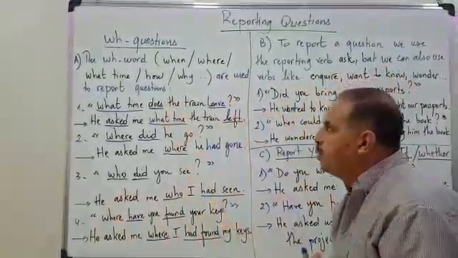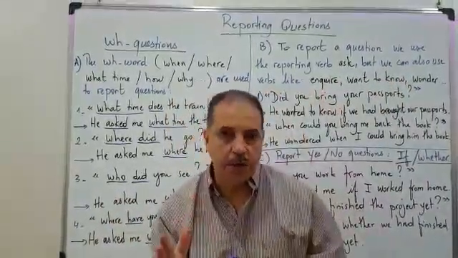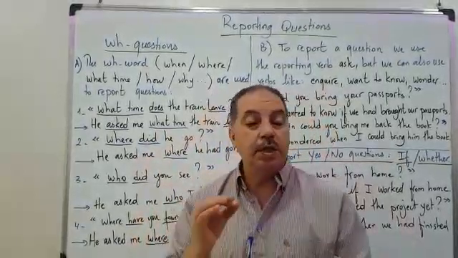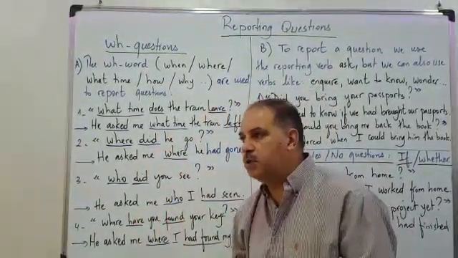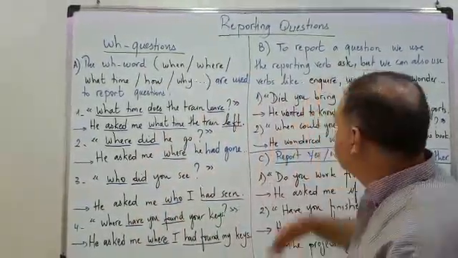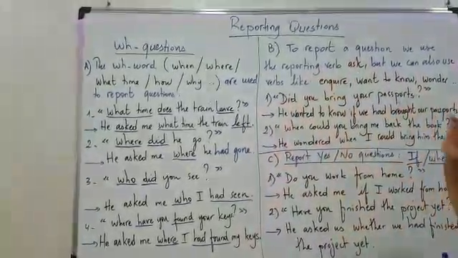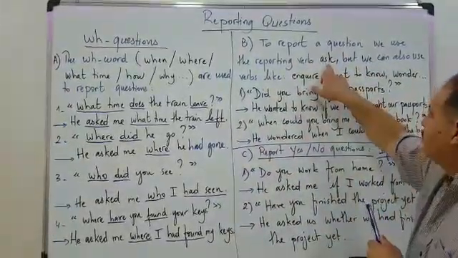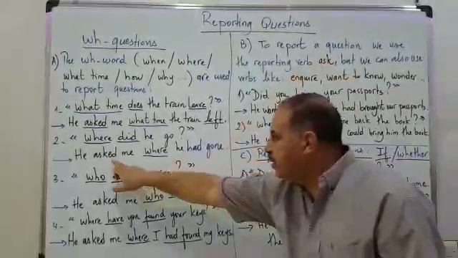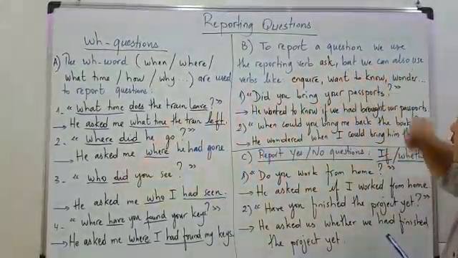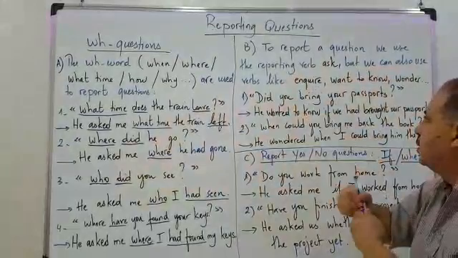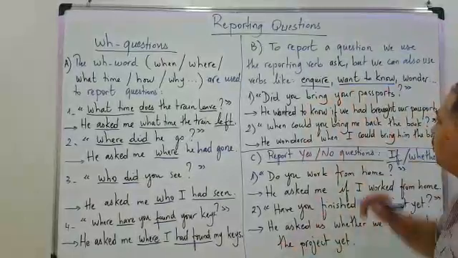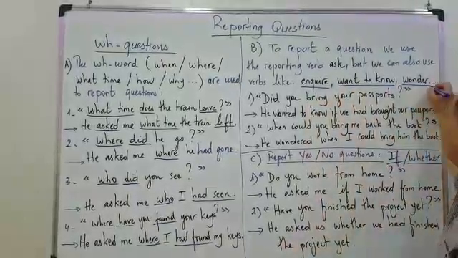Now, this is concerning WH questions. We should retain what? That in reporting WH questions, we should keep the WH word, and of course, we should pay attention to the tense changes. Now, to report a question, we use reporting verbs like ask. We use ask like here. But we can also use verbs like inquire, which means you want to know, and the reporting verbs want to know and wonder.